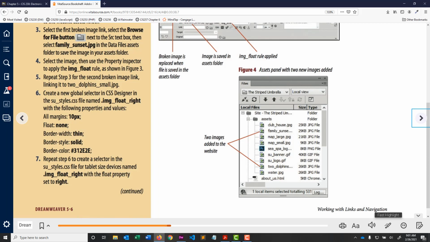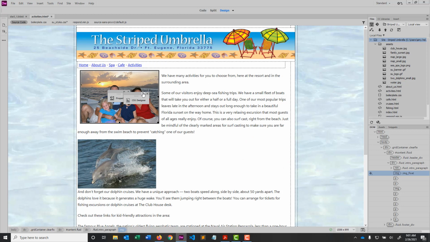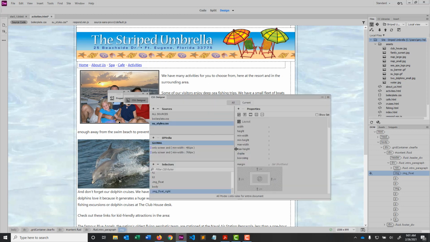Okay, so let's see if I can do this real quickly. Okay, so margins, all of them are 10 pixels, so click on that link box. And then we have float of none.